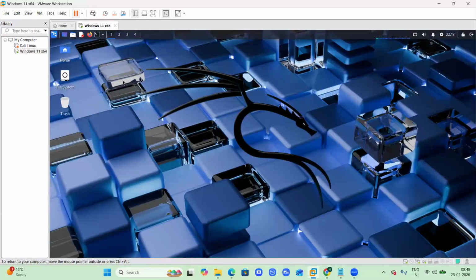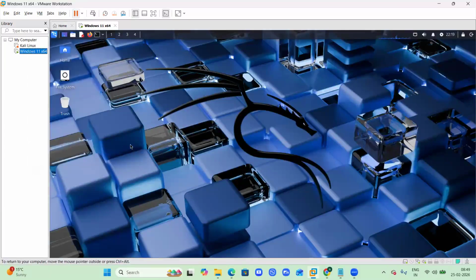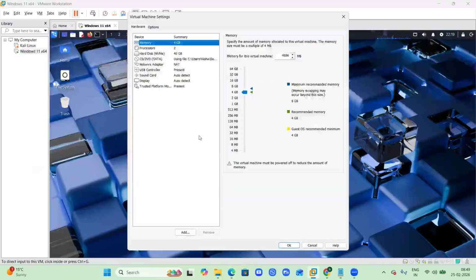You can check the properties over there. Right click on the Windows and you can see the settings at the bottom. Click that. This is the configuration.